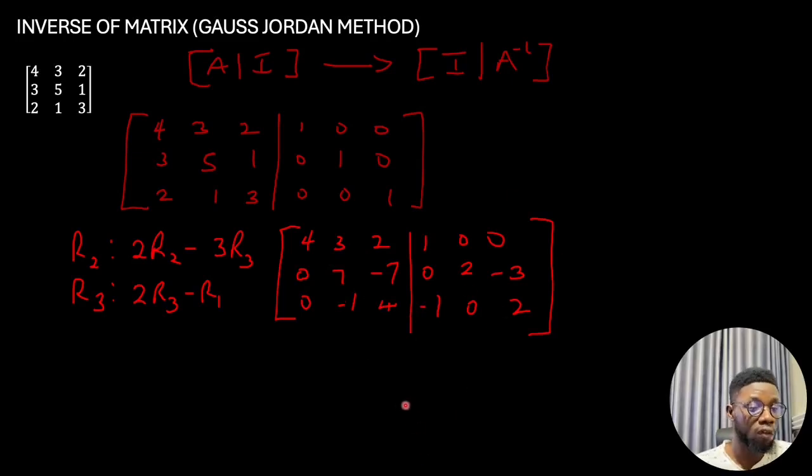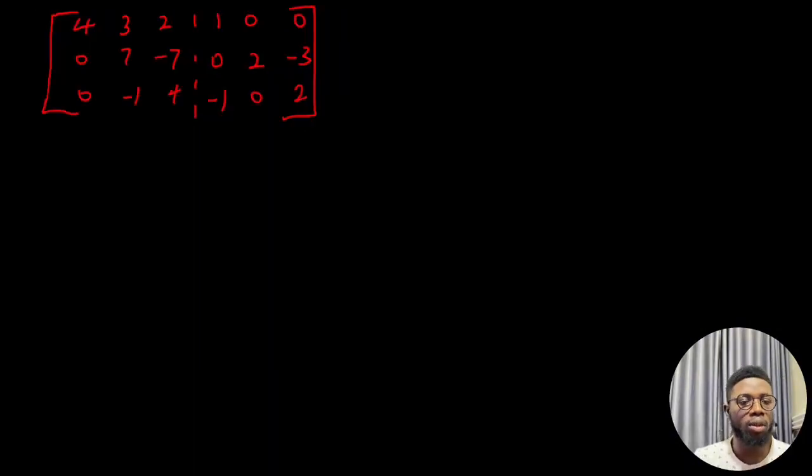We also invoke the elementary row operation. I believe we are getting used to the elementary row operation by now. So to perform this elementary row operation right here, what we need to do is take note of the fact that these two entries, that is the entries in this place and this place, are already zeros. And we must ensure that we do not convert them back to a non-zero element. Now, to do that, we have to pay attention to what we are operating on. Like I said, we are operating on negative 1 and 3 to turn it to 0, which means that we're not touching row 2 at all.